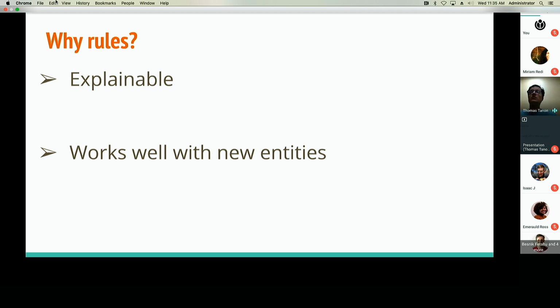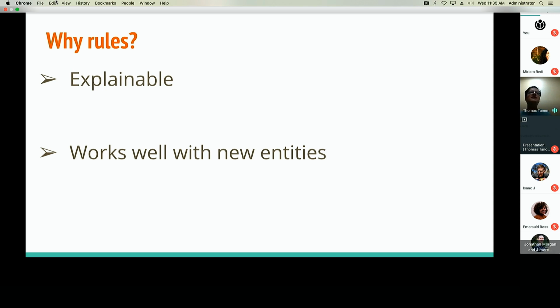It is because rules are explainable. The idea is that if you suggest an edit to the user, you could say you have applied this rule, and so the user could know what the algorithm did to suggest this edit.